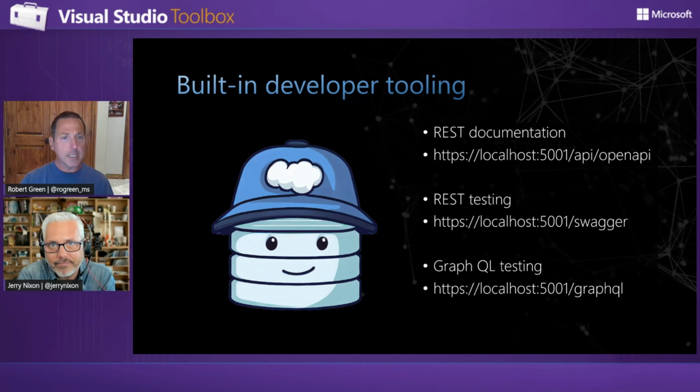GraphQL. What's GraphQL? So REST is that HTTP get, put, post, patch sort of thing that a lot of us have already done. GraphQL also is an HTTP endpoint where you're using get, put, and post, except there's a GraphQL language that you include in the body. And that language is basically a query, and you're asking for a certain set of data. Where with REST there are many endpoints for all the things, so you have your employees and your invoices and your inventory, and all of those would have different REST endpoints, GraphQL has just one endpoint, and it gives you back the data that you query for.